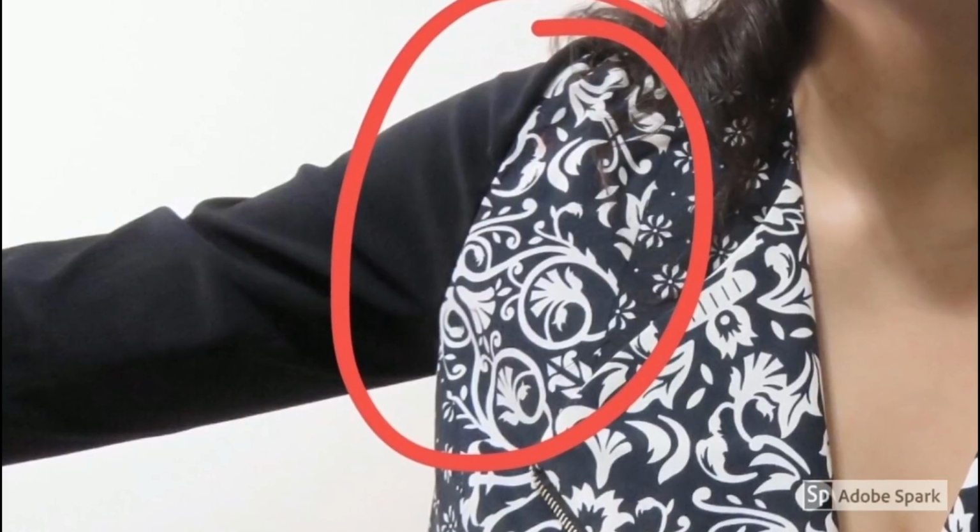I'm going to insert here some photos of me fitting the jacket and how the sleeve was looking after several attempts. I was working late at night, so you can see all the puckers and gather. Oh, I just could not get a good result with sleeves. I even thought of making it sleeveless. I was so frustrated. So I left my jacket aside, I came back to it. I took off the sleeves, I looked at the sleeve pieces, and then I had a slight suspicion and I went to my pattern pieces. And I'm going to show you what I did.